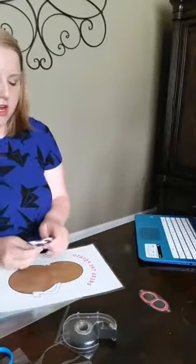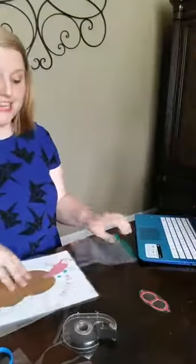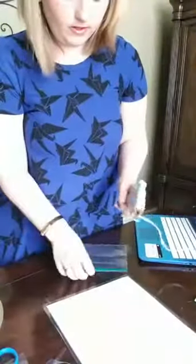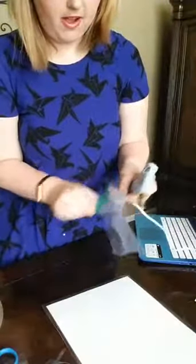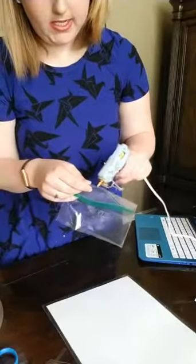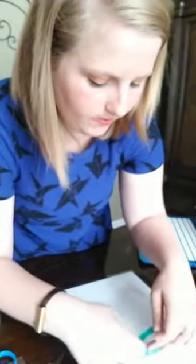If you want, you can hot glue a bag to the back. Just a tiny bit of glue because the glue is going to melt the laminate. Flip the page over, grab your hot glue gun — you want to glue the larger parts of the back. Just tiny, tiny dabs of hot glue, then secure the bag to the back there. See how that's on there? Now you can stick all those pieces in the back like that.